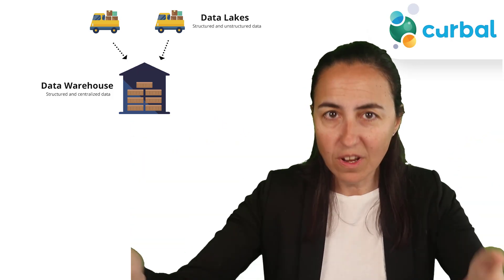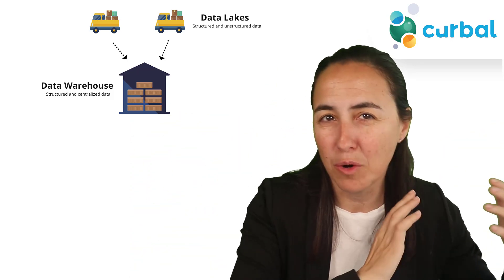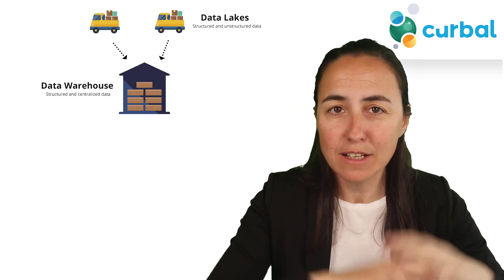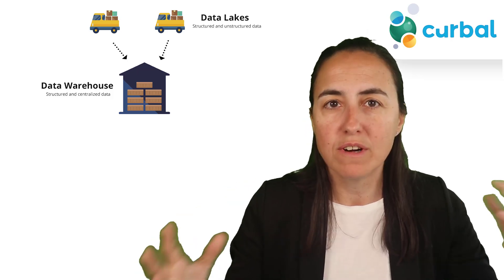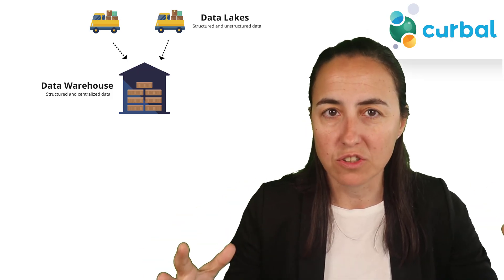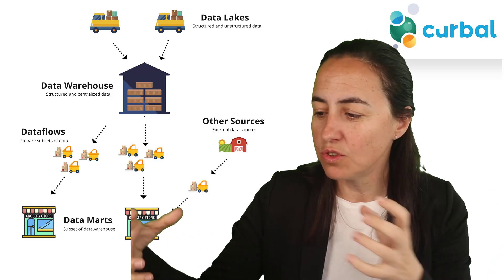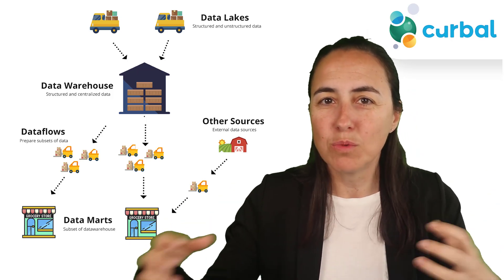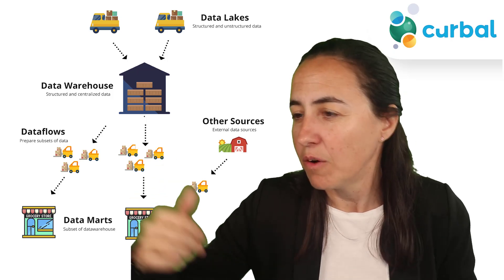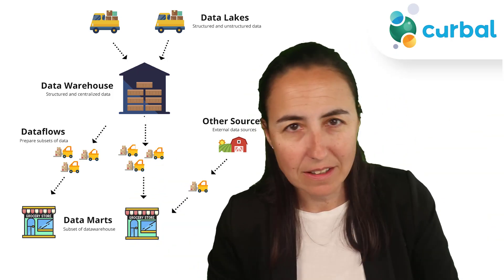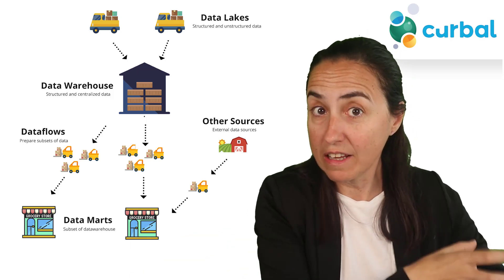Your data warehouse is where you start having a little bit more order into things. You have your food aisle, you have your tools aisle, you have your packaging aisle. It's still a massive thing where you have everything that you need, but it's already more structured. A data mart is when you just go into your small shops and the small shops pick whatever they need — like this pasta, this packaging, right?